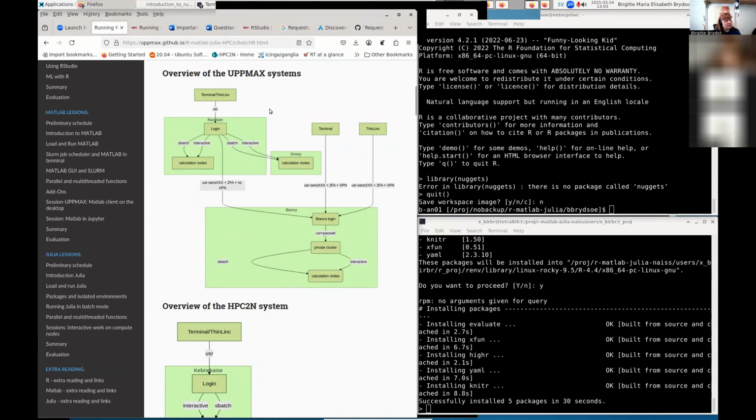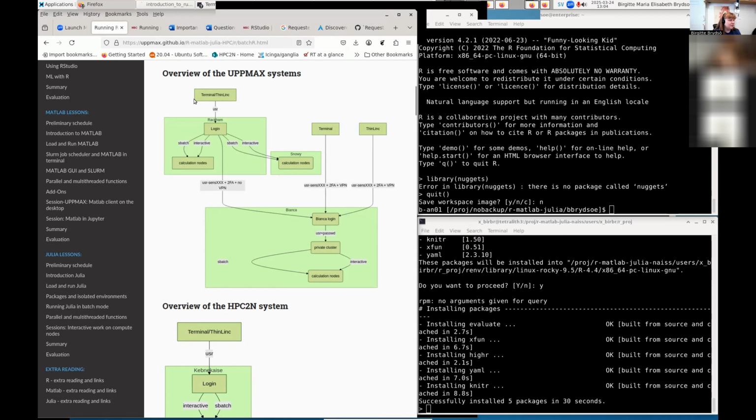So how do the various systems look? And the one for UPPMAX will soon change in the sense that Rackham and Snowy will be retired and will be replaced by Pelle and Maya. But I believe the structure will be mostly the same, but that's something maybe Michelle can answer. Do you know? No. So, but let's for now assume that they will. And in any case, right now it's Rackham and Snowy, and it looks like this.